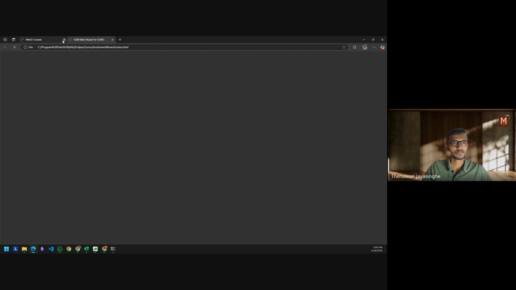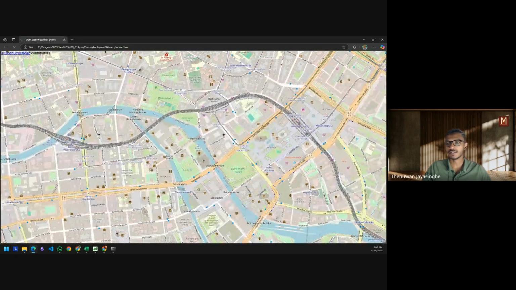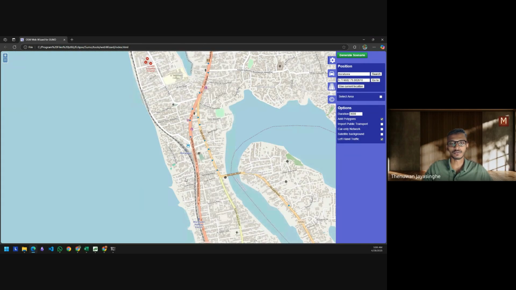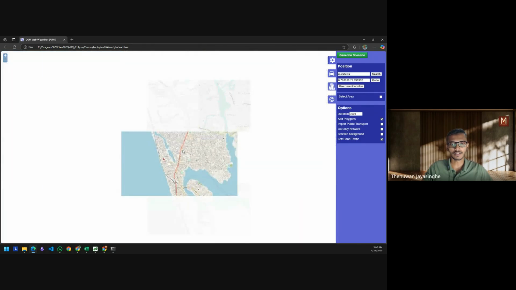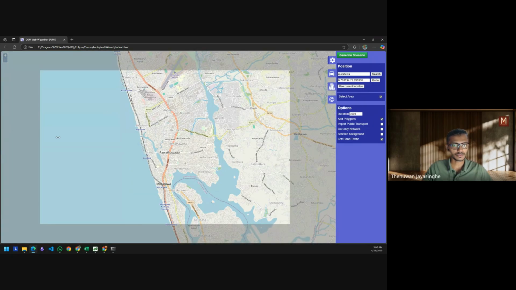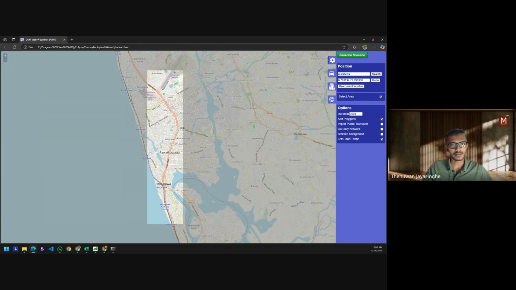So for example, you can now go here. Depending on what you want, you can type a city. I'll be typing the same area that I have taken. So if you want to take a network like this, you can select and choose the area, yeah, let's say like this, and then you can generate a scenario.